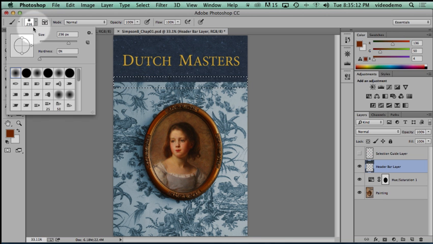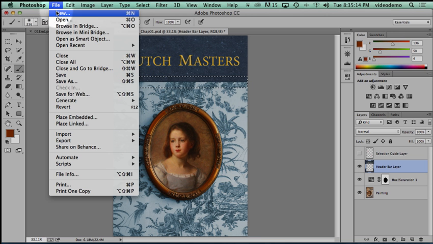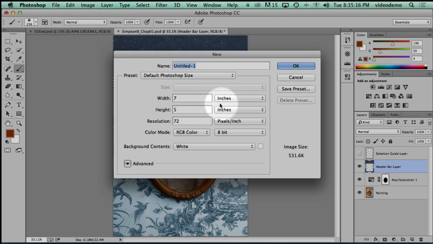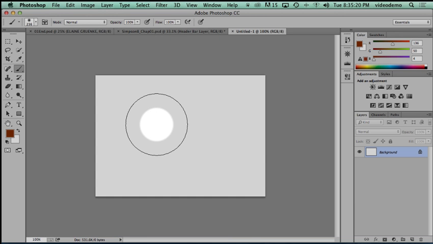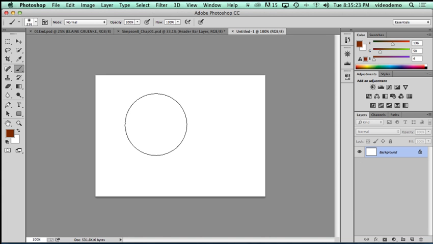Now for this, I think I'm going to go off to another file just for a moment just to show you this. So I'll go to a new file. The default Photoshop size is fine. Okay, and I'm going to turn off my mask here so you can just see the brush. Now this is a low quality document that I've done here. That's why my brush appears very much larger. So I can make this smaller and still make sense to you guys.